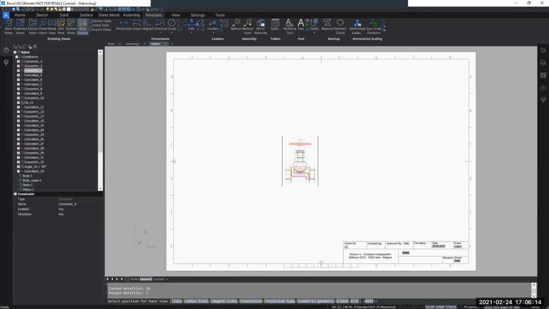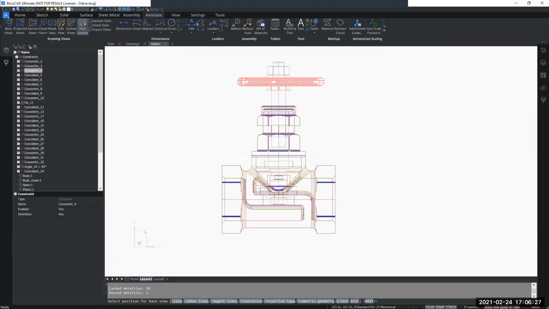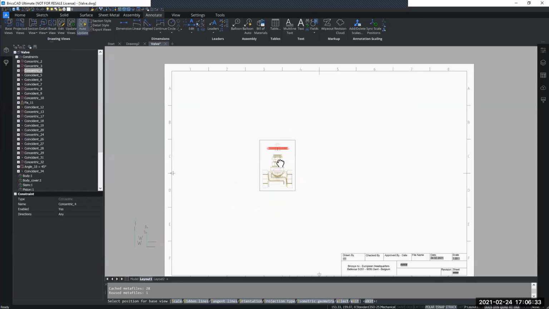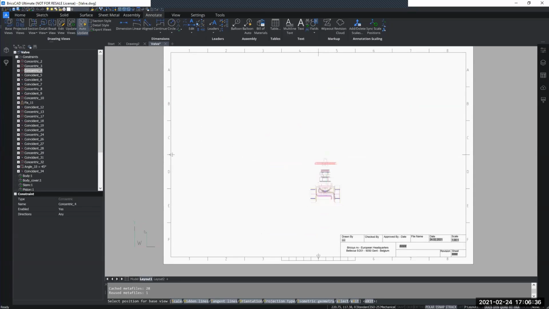And it will take you to the paper space. Here you can see my cursor is holding onto a preview of a drawing view. This is just a temporarily generated set of lines, basically a wireframe model that I can then see where I want to place.